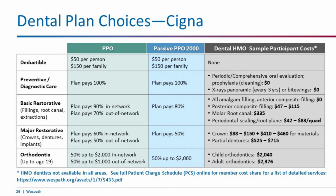Both plans, if you get preventive checkups, you can increase your maximum benefit by $150 up to 3 years in a row. This has been a provision under the plan since we started with them in 2018. You can actually increase your maximum benefit up to $450 just by getting your teeth cleaned routinely under the plan, which is a covered expense.